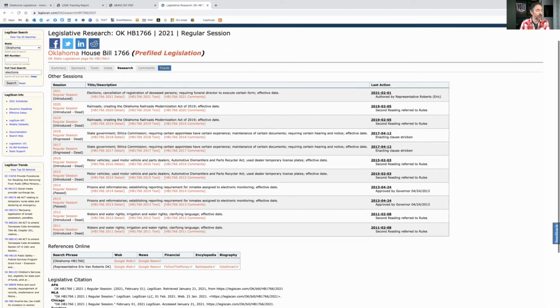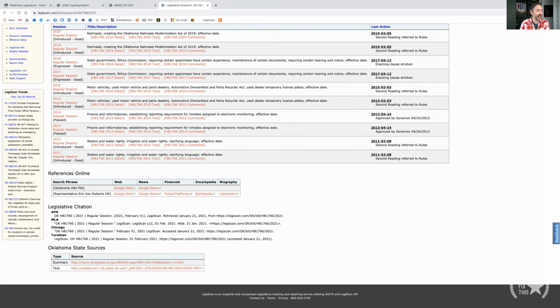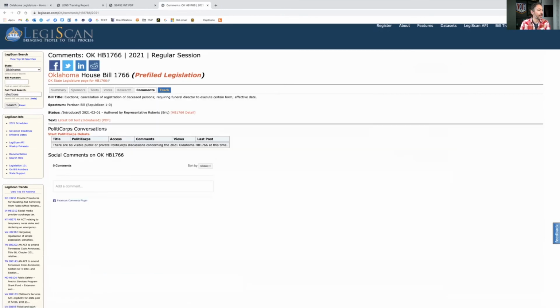If there's any news, like here's Google and just general web search, you can click it right there. Also, if you want to read about the author, there's Follow the Money, Ballotpedia, Vote Smart, all of these websites. It's kind of a one-stop shop here. Very helpful. Saves you from Googling. You just click the link and it Googles for you. Any comments on there? So you could put comments. I've never even noticed this, but I guess you can comment on there for others to see.